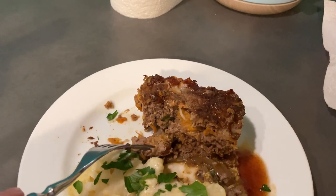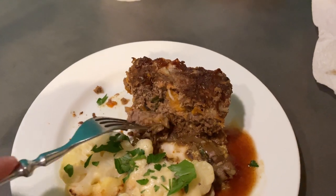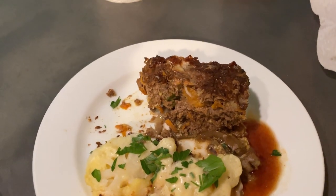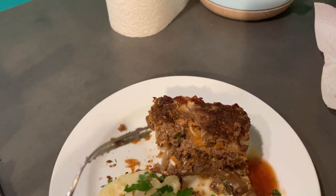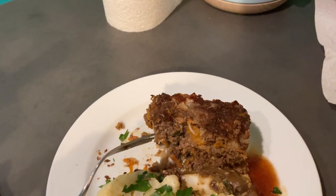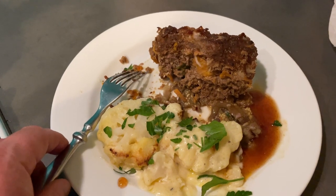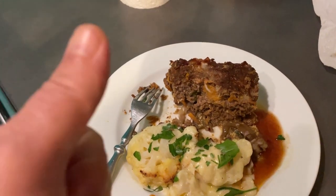I couldn't let you go without actually showing you and reporting just how good this is. So moist, so juicy, so spicy — fantastic. The coconut stands out; you can't really taste the sultana bran at all, or the couple of teaspoons of wholemeal flour, but it's just got a real softness — beautiful, soft, juicy. And of course the cauliflower cheese goes without saying is fantastic. I'd give it two thumbs up. Happy to have made this for you tonight.